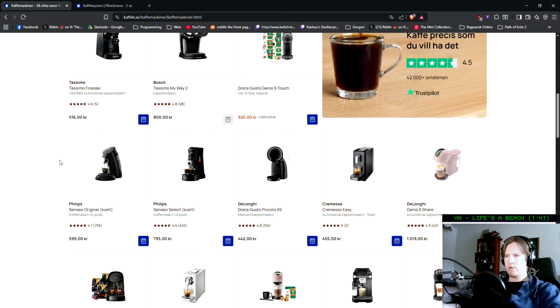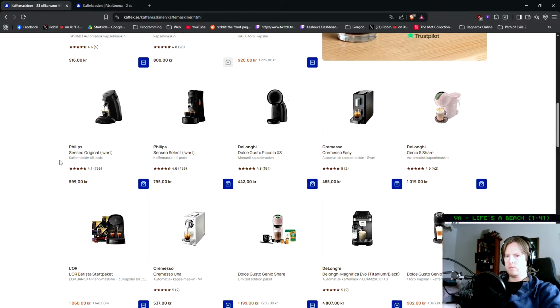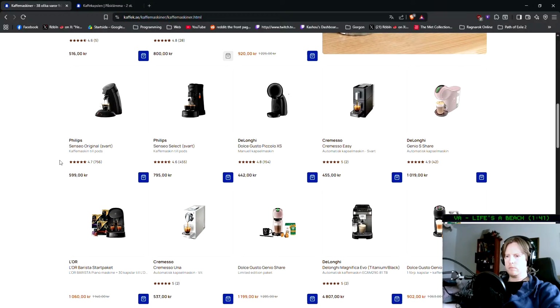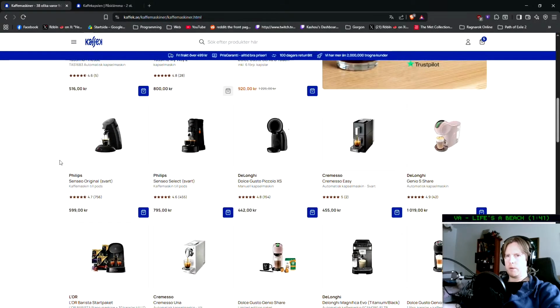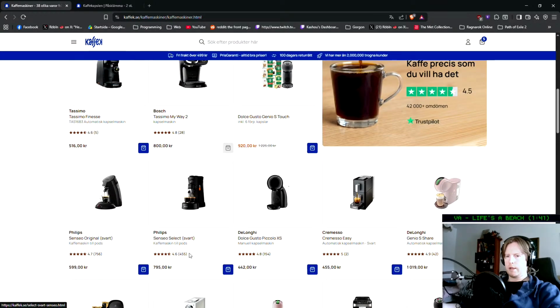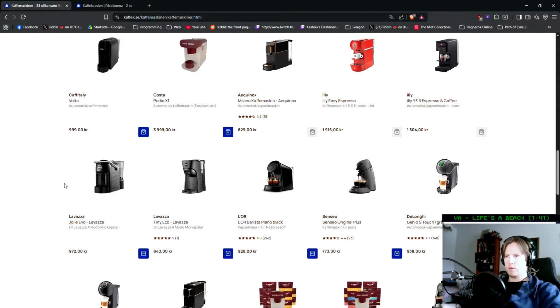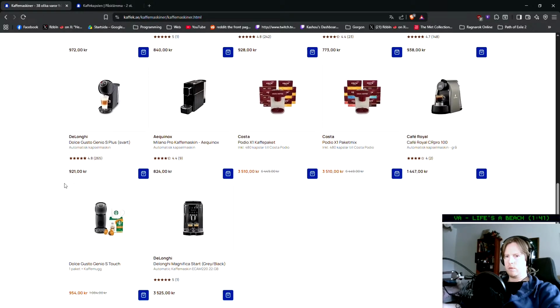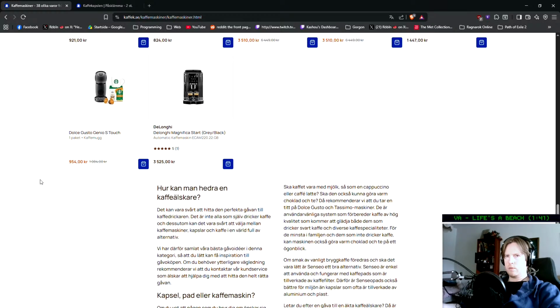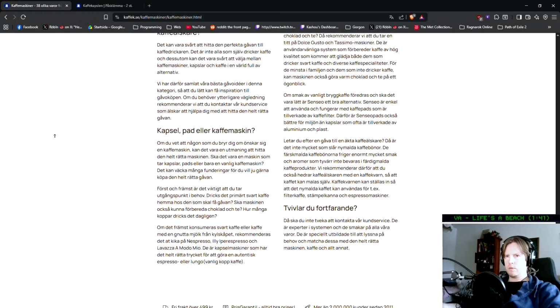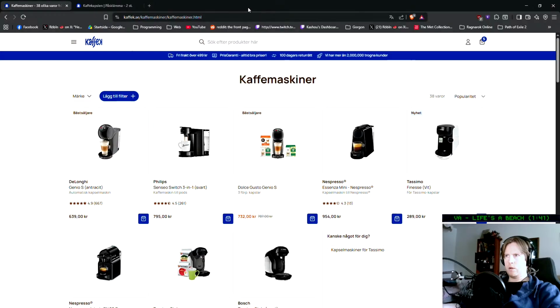I don't really want a coffee machine. Could be cute, but even a drip coffee one is like $80.